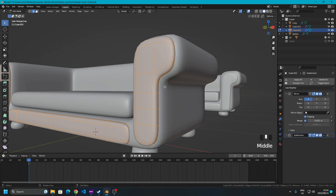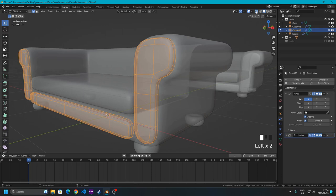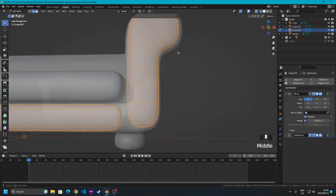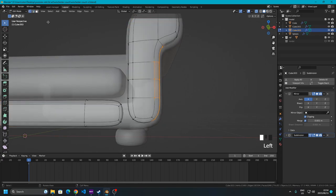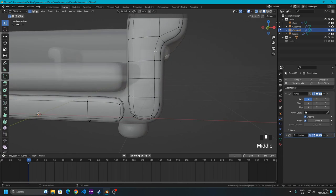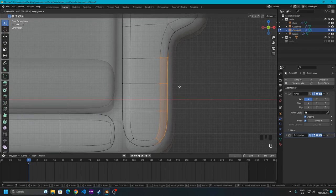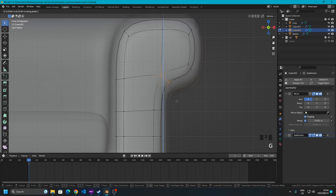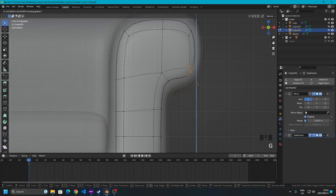But this also causes a little bit of a problem, since it's quite hard to see. We can enable our transparent mode, so we can actually see the mesh on the inside. We're going to grab these edges. Actually, let's do vertex. Select these vertices. We're going to go into front view and G the X axis a bit more. Grab this one, G in the Z axis. This one down, G in the Z axis.